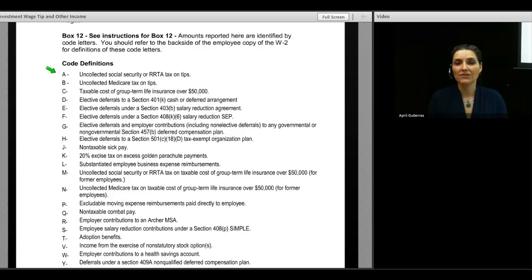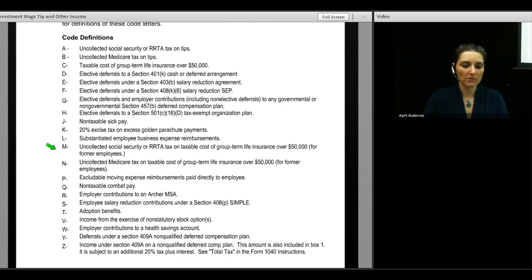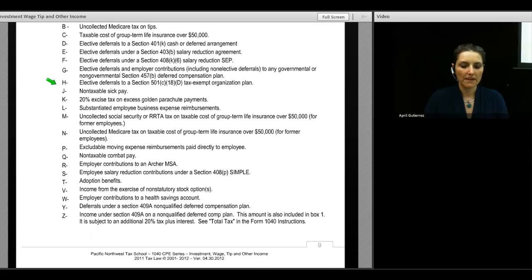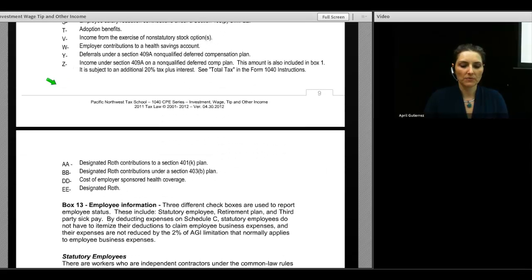But as a tax preparer, all you need to do is go to the IRS website, open up the W-2 instructions, and all the codes will be in there anyway. So the codes, I've got them all listed here for you. And some of the more important ones that you should be aware of are non-taxable combat pay. If you're dealing with military, that can be important. Also, I mentioned earlier code P had to do with excludable moving expenses, and I mentioned C had to do with life insurance. You can see cost of group term life insurance. Code D, elective deferrals to a 401k plan. Code E, elective deferrals to a 403b salary reduction plan. So if you want to know what a code means in those boxes, that's what it's for.